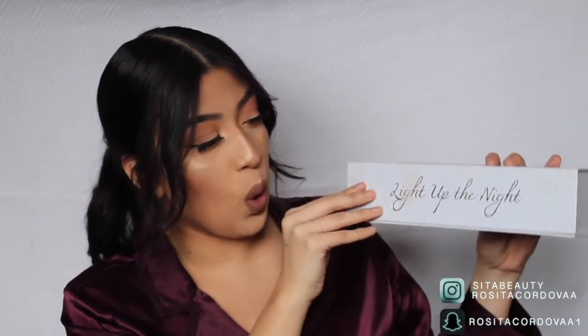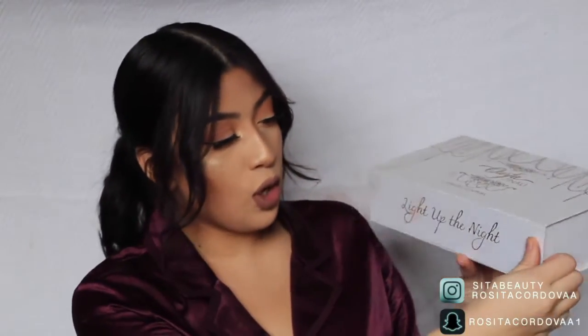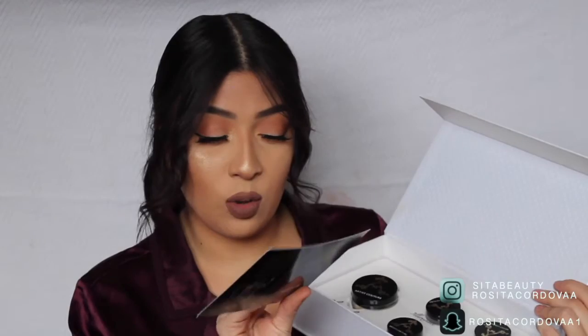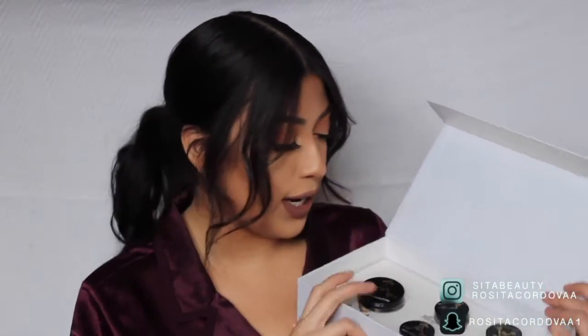This is where you open it, and it says 'Light Up the Night.' It's a little dirty because I put foundation on it, but can we just take in how beautiful this box is? It has a nice texture to it as well. It's a magnetic close, so that's very good. When you open it, you have her card — this is her at the front. Orphra Zanali, Artist Couture — she's wearing her shade that she created. On the back it has Artist Couture, 'Light Up the Life,' social media, all that stuff.